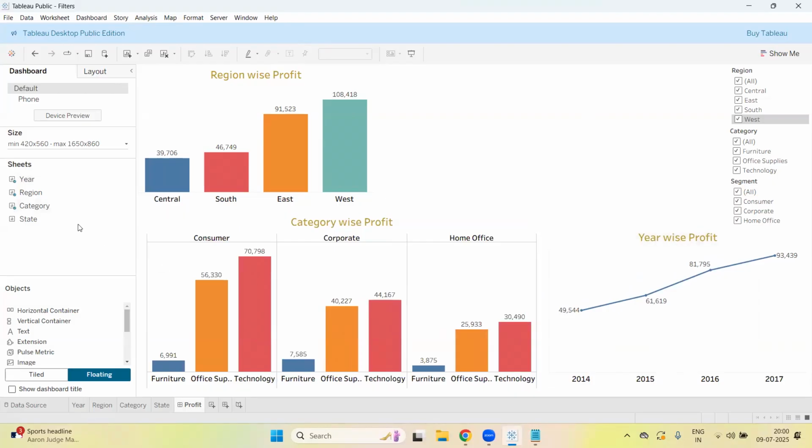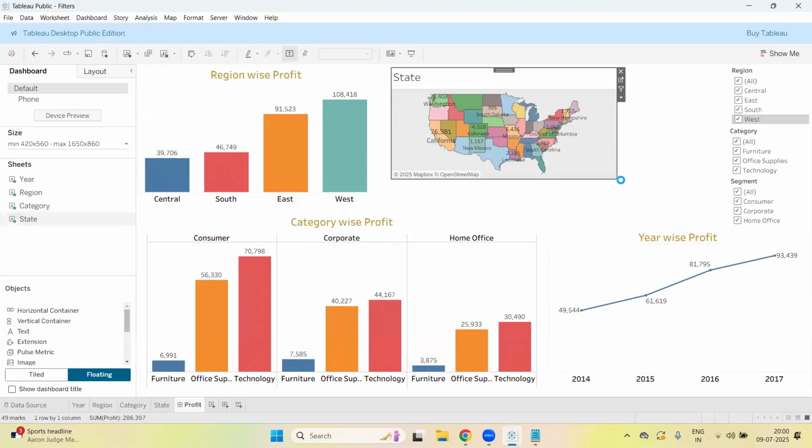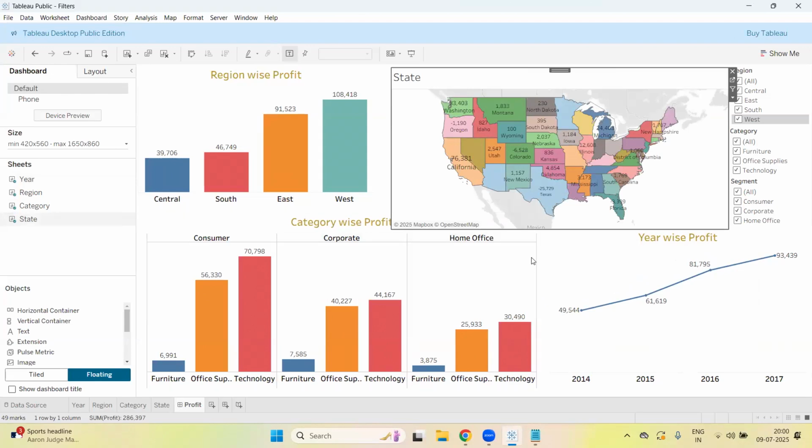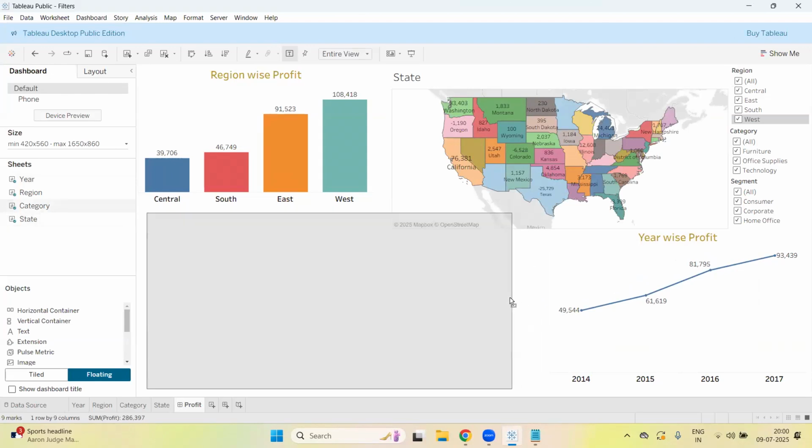Okay. Now the remaining one left is state. I'm adding the state here. Okay. Different types of states. And I'm going to use the maximum space for this plot. And this one, I'm just going to move aside.